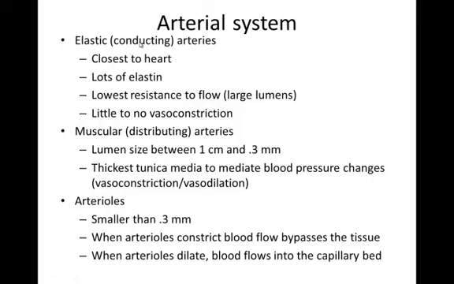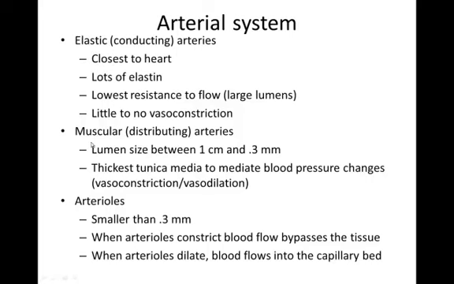But they're also called elastic because they're very elastic. They have lots of elastin in them to allow them to expand when they accept blood from your heart. They are very low resistance arteries because they have very large lumens, and they have little to no vasoconstrictive properties. They're not going to constrict because we don't want them to constrict. We don't want them to put any back pressure on the heart whatsoever. So we don't have as many conducting and elastic arteries. Think of these as basically the aorta and the largest arteries leaving the heart.